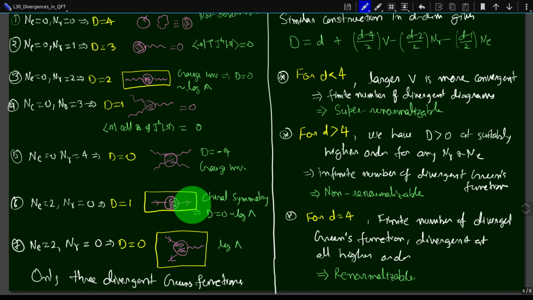Ideally it should have degree of divergence 1, but because of what's called chiral symmetry, the left chiral fermion and the right chiral fermion, if you remember from the first 8 to 9 lectures when we talked about fermions, are completely different species, and they get mixed by the mass term. So if mass is 0, they never talk to each other. And we also talked about the fact that gauge interactions, like QED interactions, preserve the chirality, which means that the photon connects left chiral to left chiral and right chiral to right chiral. It never mixes them. So if they are not mixed to begin with, they will never get mixed.